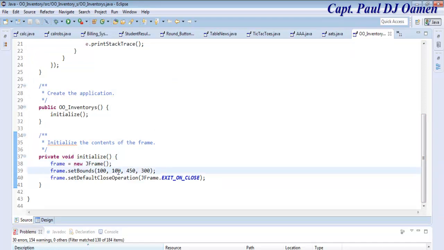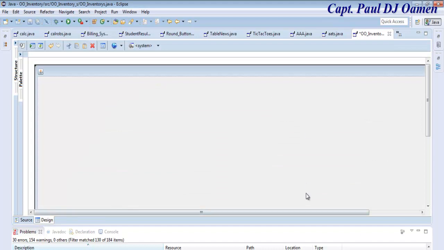I want to make the frame start at 0, 0, and make it 1380 by 800 in width and height, and click on design. There we go, you can see that.